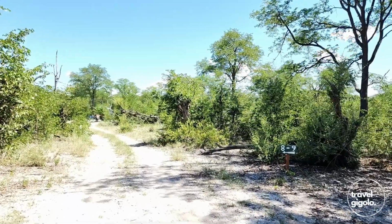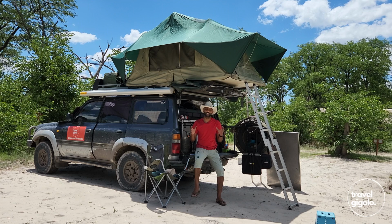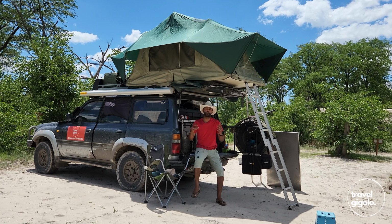One of the things I like about our experience so far camping in the national parks in Botswana is that the campsites are assigned. So our campsite at this location was assigned. We're at camp number 8. I like that. It makes it so much easier. You don't have to worry about getting to camp early and trying to find a good camping spot and all the rest of it. You know that your campsite's assigned, and also it removes the likelihood of people encroaching on different campsites and so on.